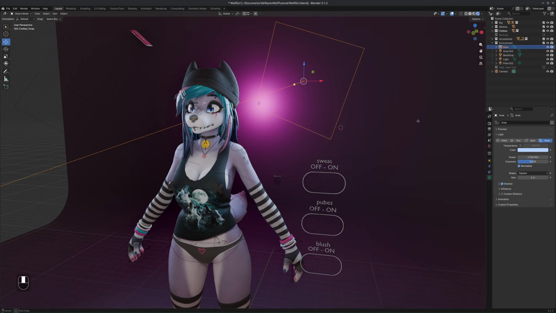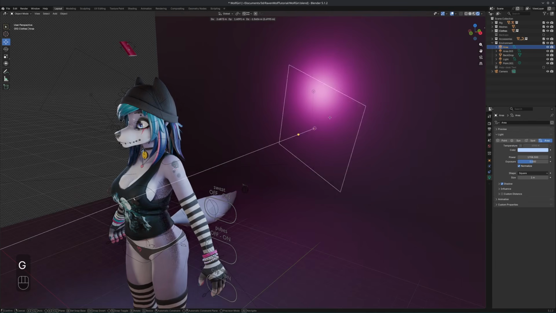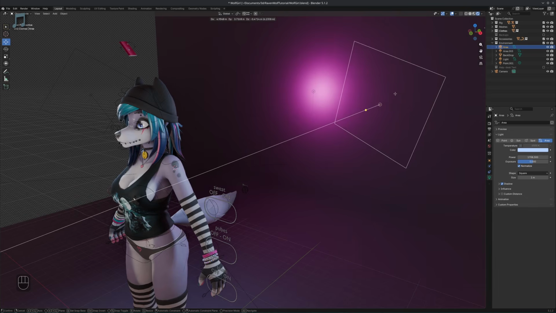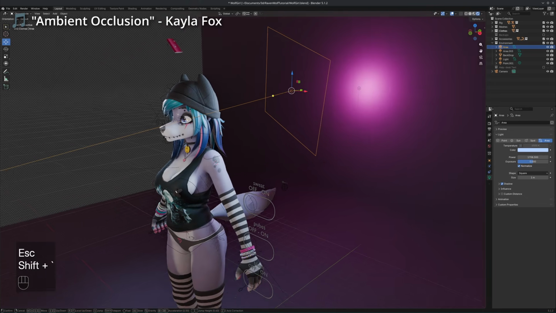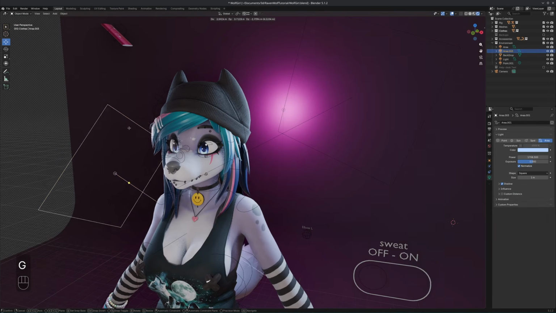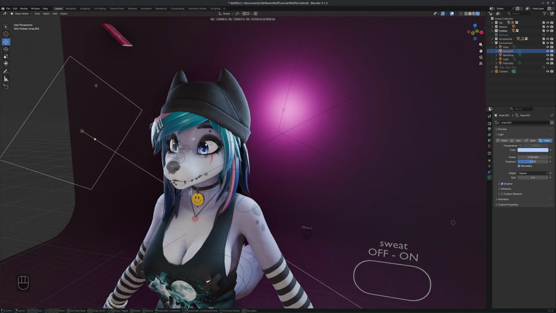We can do these same sorts of things with the area lights. These are kind of like if you imagine there was a light panel here producing this light. And as we move this through the scene, you can see the light affects Raven's body in different ways. As it gets closer, it's a brighter source affecting that very close to the model. Further away, it's more evenly affecting her and not as intensely. Same thing with the other area light. If we go ahead and select that, we can move that around and see how, just very subtly on her nose there, the light bounces off the corner there.